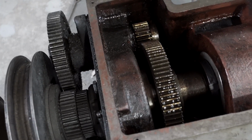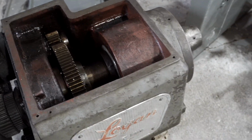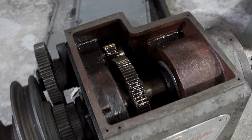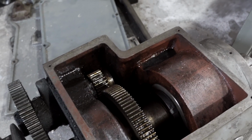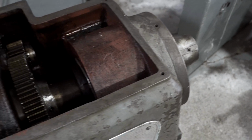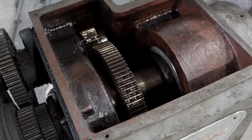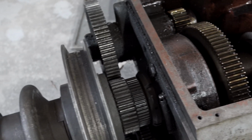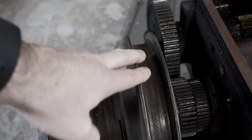Obviously there's quite a bit of accumulation of junk in there, but it's mostly just old oil. When I clean this out, the bearings are sealed and you're not supposed to get any coolant or anything in the bearings past the labyrinth up here. So I'm not gonna really clean too aggressively inside the gearbox, just mop out some of this old oil and replace it with new oil. Clean up all these gears, the pulley's in good shape, the casting looks nice, there's no chips or anything. It's in really good shape.